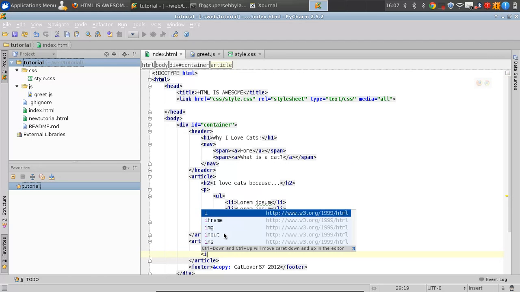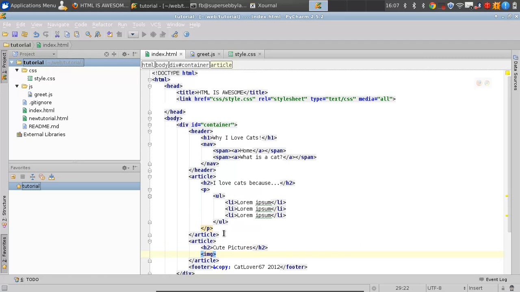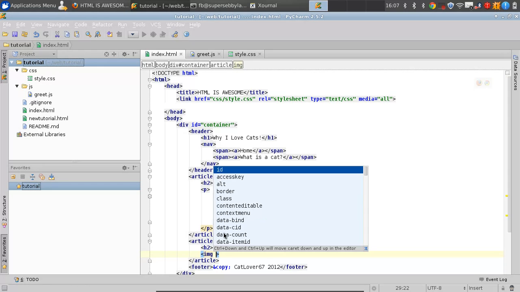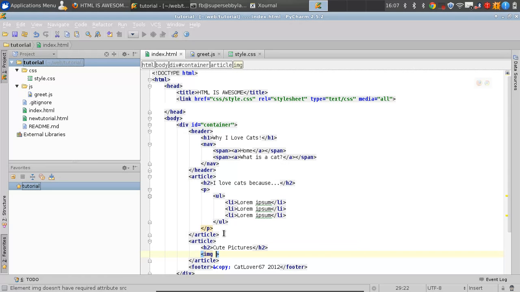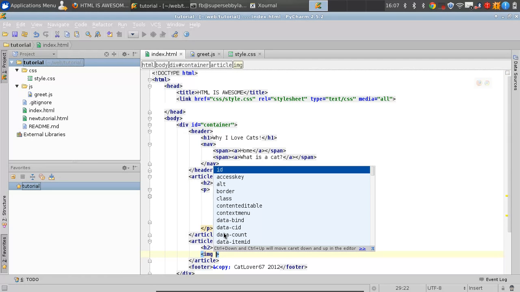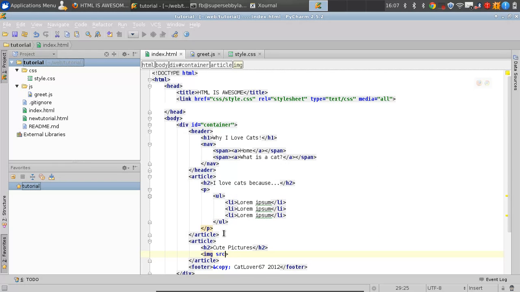And now we're going to create something called an image tag. And how an image tag works is it does nothing unless you put attributes on it, so we have to add some attributes. The two that you use most often are source, and we're just going to leave that as an empty string for the moment, and alt.